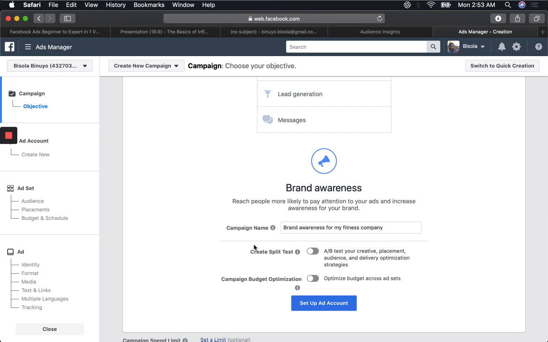Right. So create split test means that for this same ad, you create the same ad for two different audiences. So it means that the audience I created, I'll go back and create another audience again. That way I'll be testing which one is reacting to which.